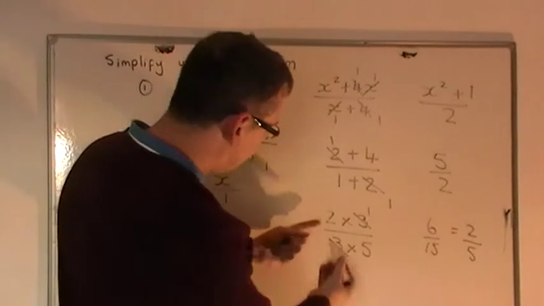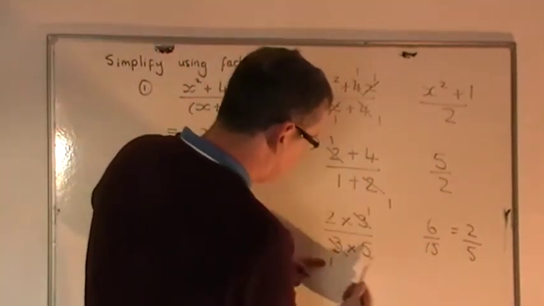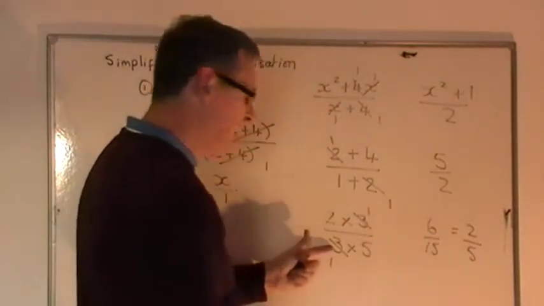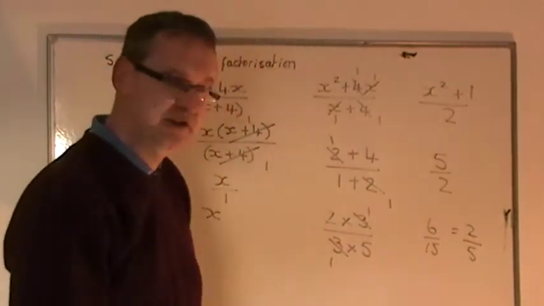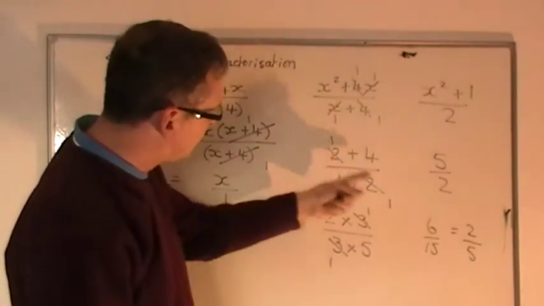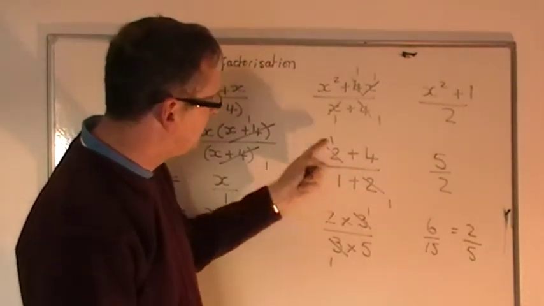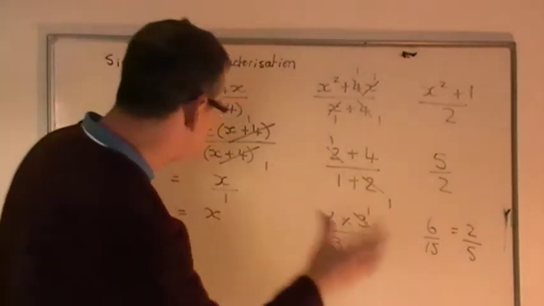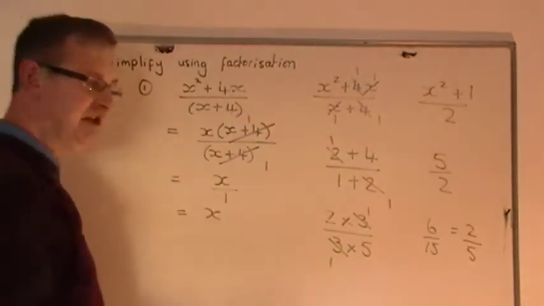Now, by cancelling, can you see, you get 2 times the 1 is 2, and 1 times 5 is the 5. So by actually cancelling the 3 and the 3 there, you are allowed to do that because it does give you the right answer, 2/5. You're not allowed to cancel when the numbers are added together, top and bottom. 2 and 2 do not cancel in that case. That would be the wrong thing to do. So you're not allowed to cancel x and x, you're not allowed to cancel 4 and 4, that's not allowed.